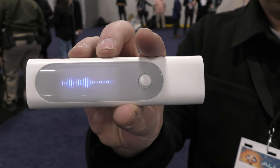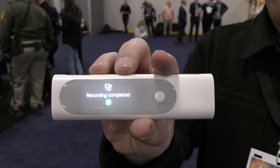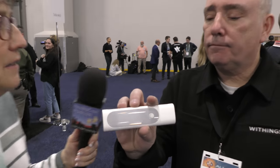So let's see. Oh, okay. So it's a sine wave. Yeah. I mean, okay. So we wouldn't be able to interpret whether that was a good sine wave or a bad sine wave, but giving it to your doctor, they would. It would be an audio wave that they'd be able to listen to. Yeah. And they would know right away whether you're not having long breaths or short breaths or whatnot, and where it's peaking in its valleys.